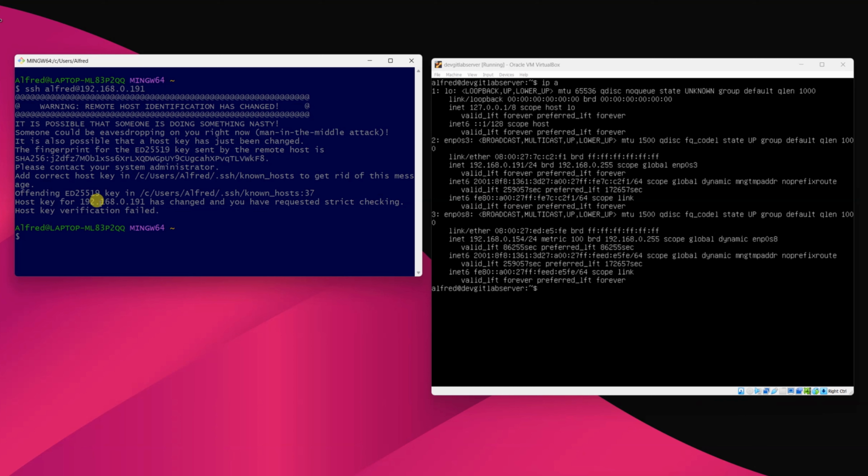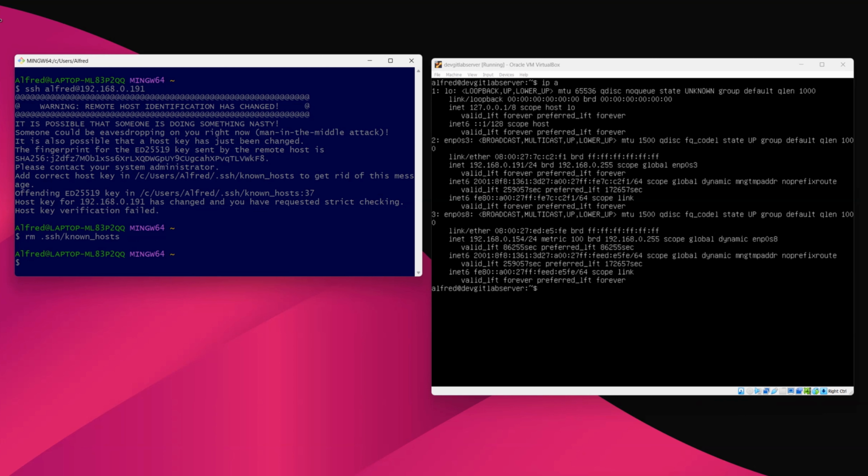And as you can see, it's going to tell us that the remote has changed. So for us to be able to connect to this machine, what we can do, we can just go ahead and remove the known host for now. All right, so I'm going to say rm, and inside SSH, then there is known hosts. All right. So let's try again to connect.